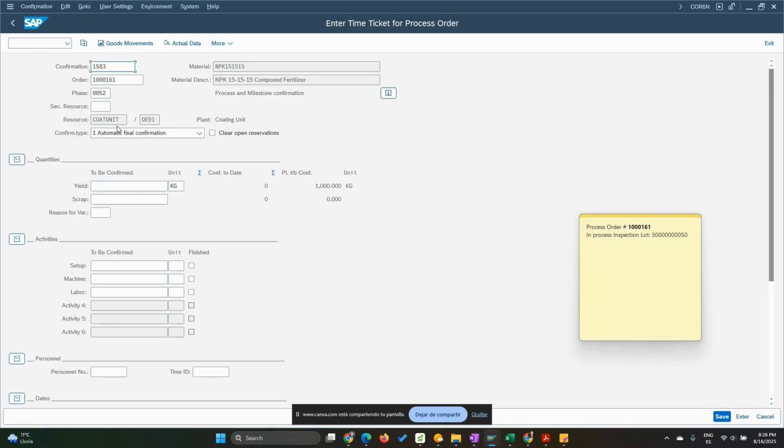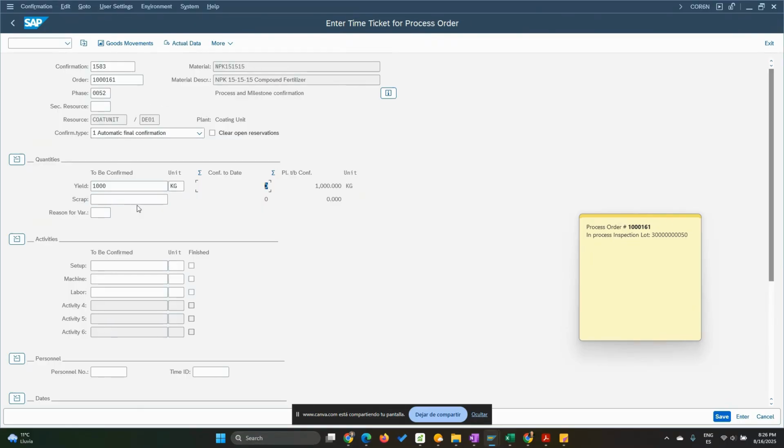Okay, so basically we will confirm the total quantity, in this case, 1000. We will have specific videos with variances and that kind of stuff, okay? But in this case, we're just going to be dealing with the standard process. As you can see here, you see the total quantity that is supposed to be received, right? And here you will see the confirmation so far, okay?